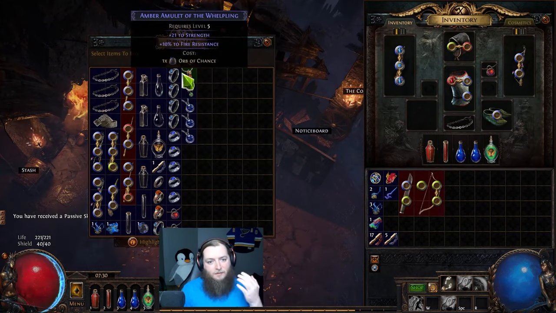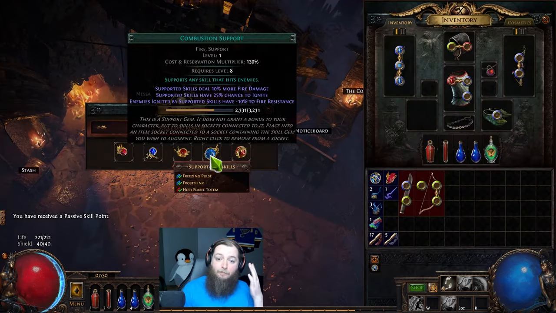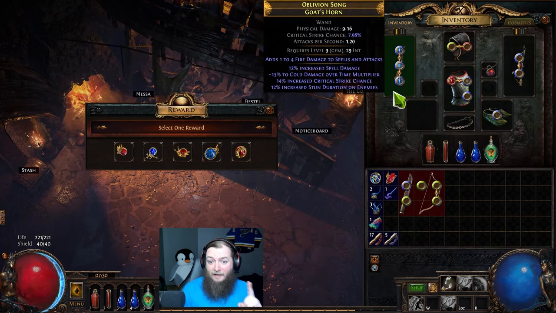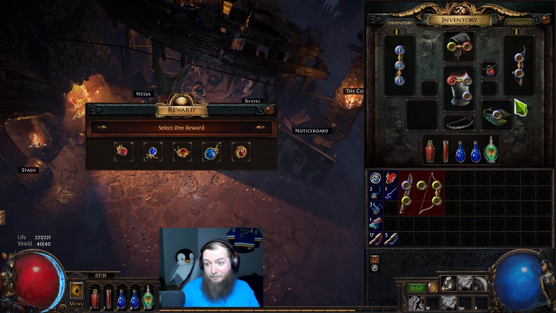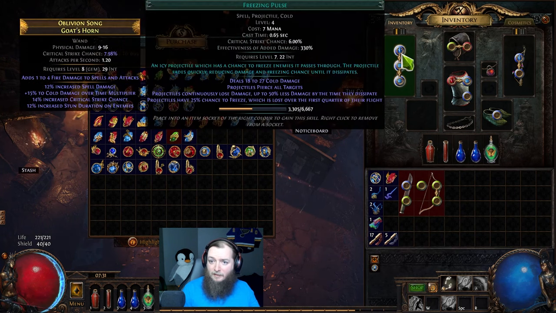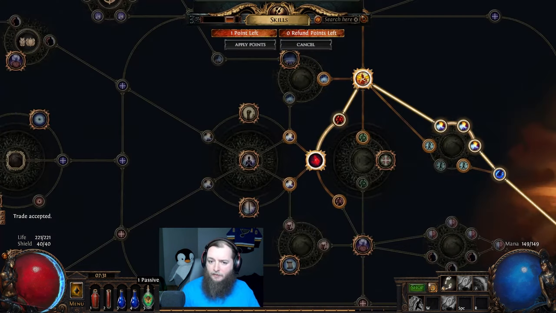Made it to the prison. So I can take combustion. That works nicely with the flame totem. I got fire flat damage on this wand. That might be the best play. And then I can purchase added lightning. That with the freeze pulse, it'll be good enough.